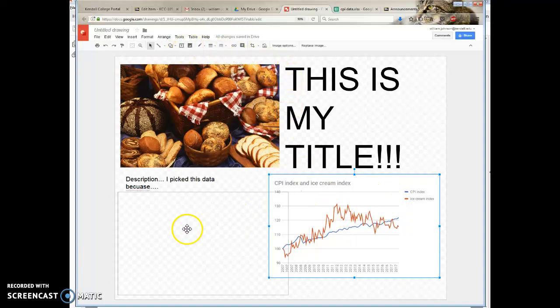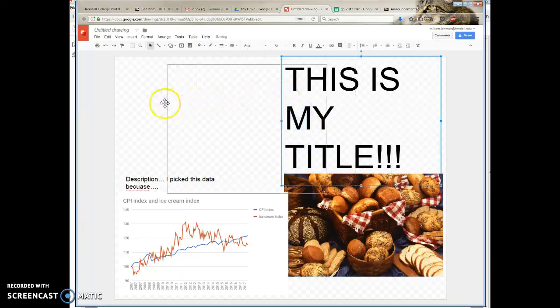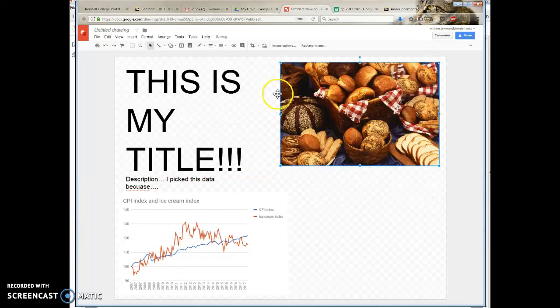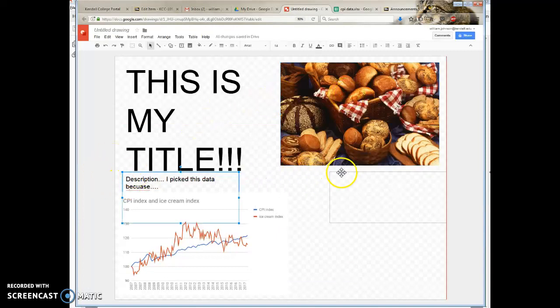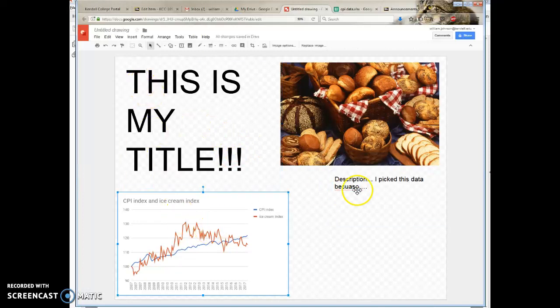And then, of course, I can move it around. I say, I want the image here. No, let's put the bread down here and the title over here. You see it's a lot more flexible than, say, a Microsoft Word, something like that, where things kind of go in columns and rows and that sort of thing. Okay, put the description over here. You get the idea. Title, graph and description, and what was the last part? Exploratory data analysis. You want to end up with some questions to explore.